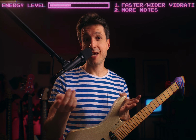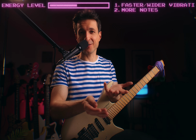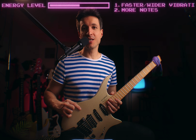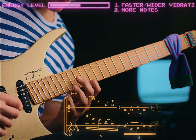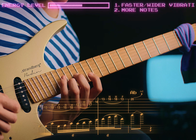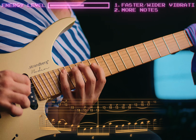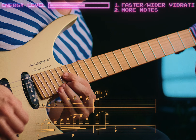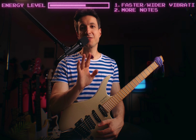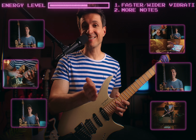2. More notes. Playing fast licks, fast runs adds a lot to the intensity of the solo. I especially like this one where I use the 3 notes per string pentatonic. Check out my series of 6 videos on the 3 notes per string pentatonic if you want to know more about how to create this kind of shapes.